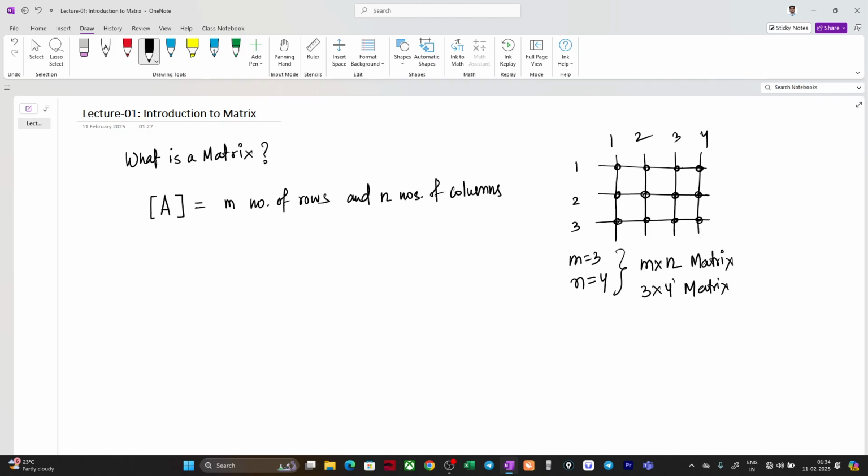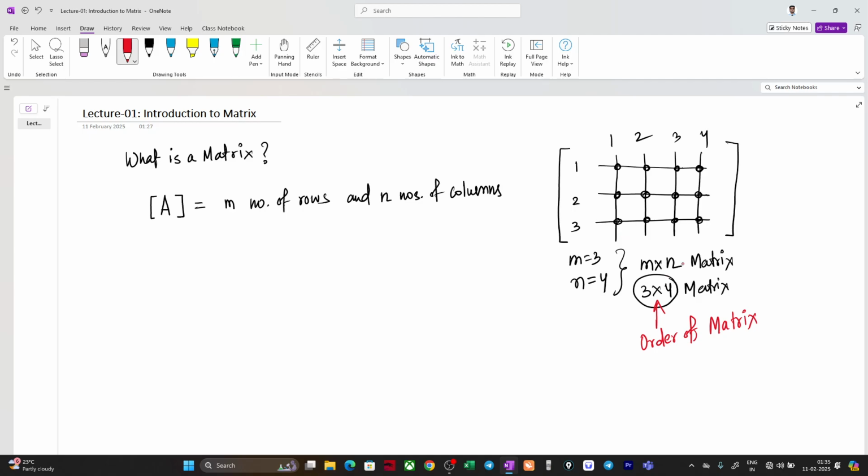And this 3 by 4 matrix will obviously be kept within third bracket. This 3 by 4 which we have written here denotes the number of rows and columns of a particular matrix, and we call this the order of the matrix.